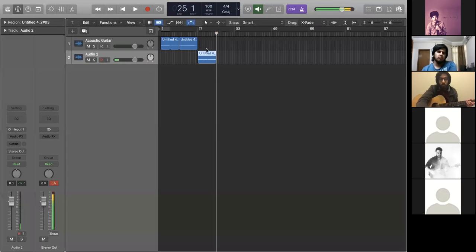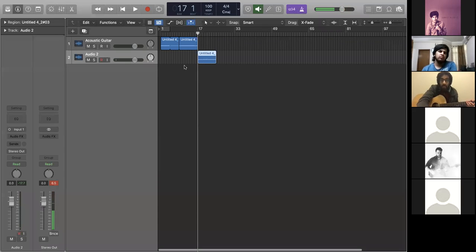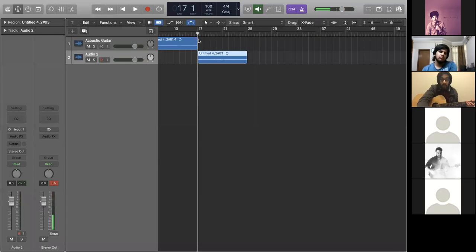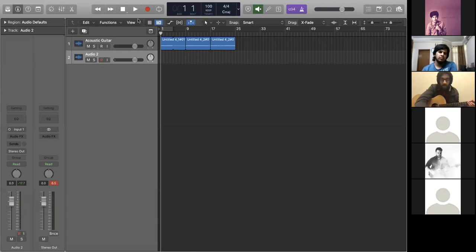There we go. So this is our basic song structure: verse, chorus, and outro or bridge, whatever you'd like to do. This is a plucking layer, and maybe we can add some strumming to it, to add some strength. So I'm going to use a pick for that. And whenever you're recording the acoustic guitar, just make sure your EQ on the guitar, if you have one, is always flat, bass and treble flat, so you can equalize it later. Nothing extra, because then it might turn out to be trouble later.